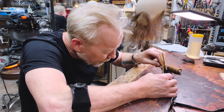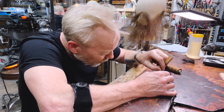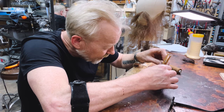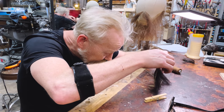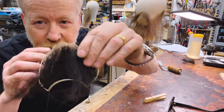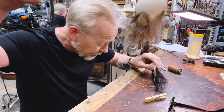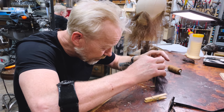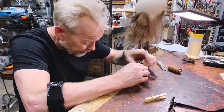So now I've got 1, 2, 3, 4, 5, 6. Now I'm going to pull a little taut and now I've got a nice little grab. Yep, and that is nice and centered right there. I'm very happy with that. So we're just gonna keep on going. We're gonna keep on keeping on.